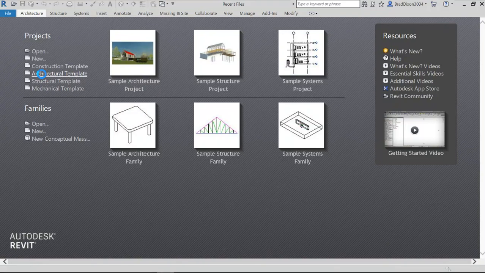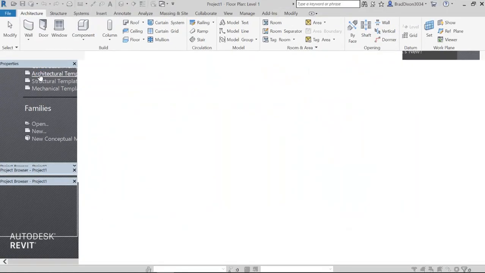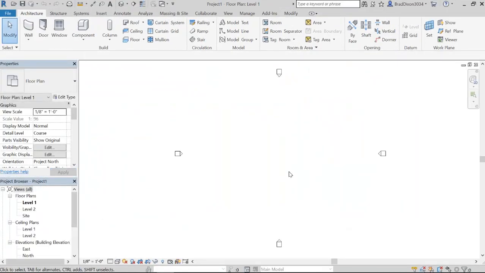Whenever I click this, it's going to preload some different things. It's going to have some different components that are preloaded, some different views already set up, probably some levels and different wall types loaded. So whenever this comes up, I start out in level 1. So that's my view right now. So you can change your views, what you're looking at, by clicking on this project browser over here. Right now, the level 1 is a plan view. And you can't really tell much because I don't have anything in there.